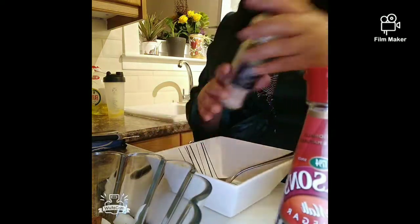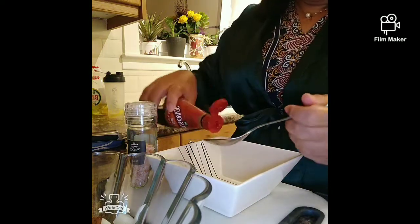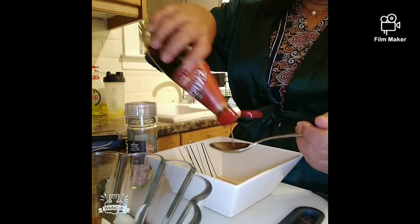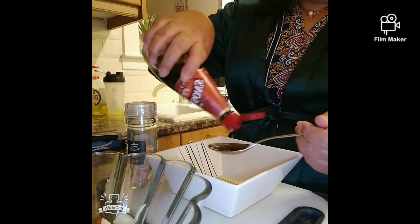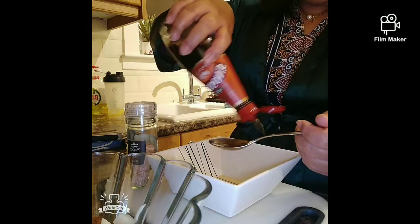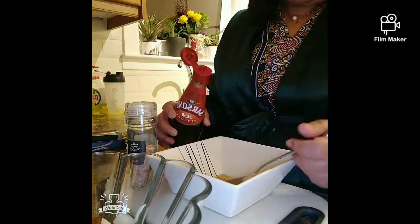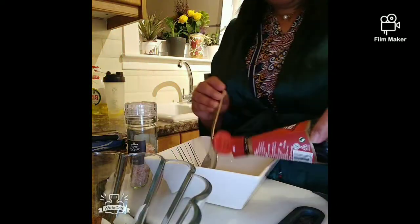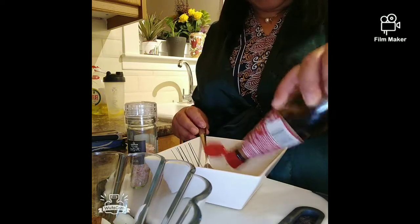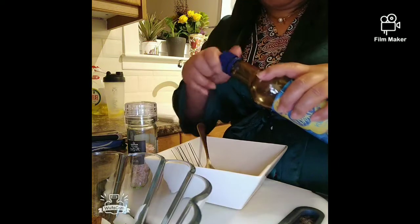Okay guys, so ito. First, I want to put some suka. Maybe 5 kutsara. 5 tablespoon of suka. So 5. So guys, let's continue. Pag more suka pa. Kulang pala ang limang kutsara. So, tansya-tansya lang. Then, I will put some soya sauce.